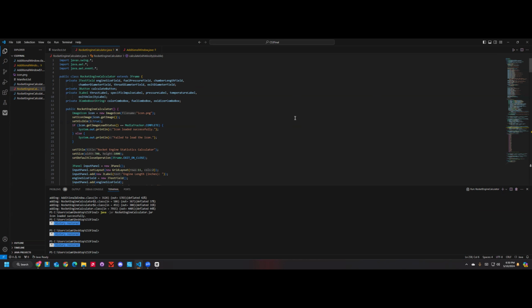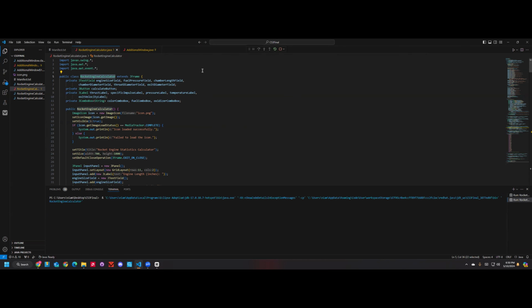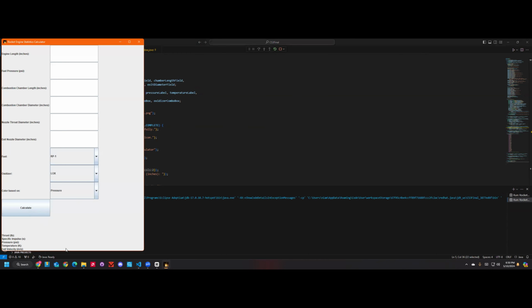For this project, I decided to create a rocket engine calculator, which takes a list of inputs and creates a bunch of outputs based on the given inputs. I decided to go a different route from what was available online. Online, there are a bunch of NASA calculators for calculating these statistics based off gamma, pressure, and temperature, but I couldn't find any that uses the shape of the engine and then the fuel to calculate them.